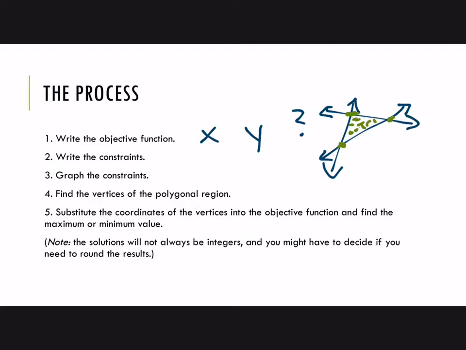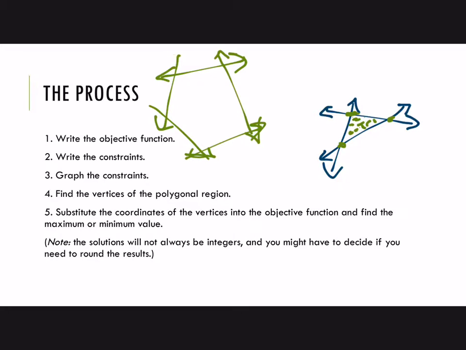Now in real life you might have hundreds of constraints, so if we try to graph this, you end up with regions that could have hundreds of points, or we start looking at things with more than just two variables. And then there are other advanced math techniques that can be used to find those key points. But for our purposes, we'll just look at regions that have maybe like three to six vertices, and that would just give 3 to 6 points to check to see which one gives the maximum or minimum value.